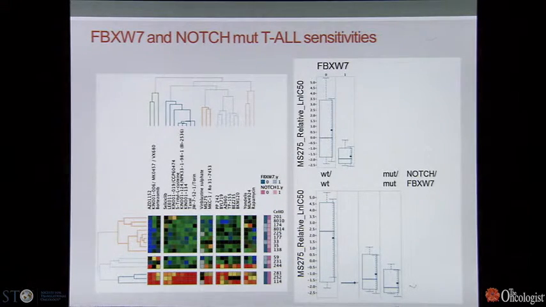And then if you drill down, and this is only in T-ALL, so the slide before was showing you across all the diseases. If you drill down a little bit further, knowing that T-ALLs are often mutated not only in FBXW7 but also in Notch, and in fact most of the mutations in FBXW7 are found in the context of Notch mutation, you can tell looking at this panel that the double mutants seem to be even more sensitive to HDAC inhibitors, to this particular HDAC inhibitor, I should say, than the double wild type cells. So we don't really know what's going on with that, and so we are looking into the underlying mechanism of that.